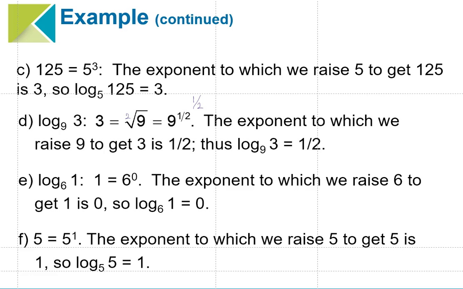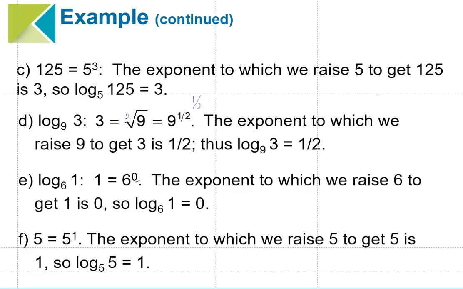So for my log base 6 of 1, no matter whatever our base is, with the exception of 0, we can't have a 0 value here. Any number that gives you a 1 is an exponent of 0. All right, and we're going to need to keep that in mind as we go. Same deal here. If I have 5, right, on my log base 5, I have a 1 because my 5 to the first is going to get me a 5. All right, that is important.